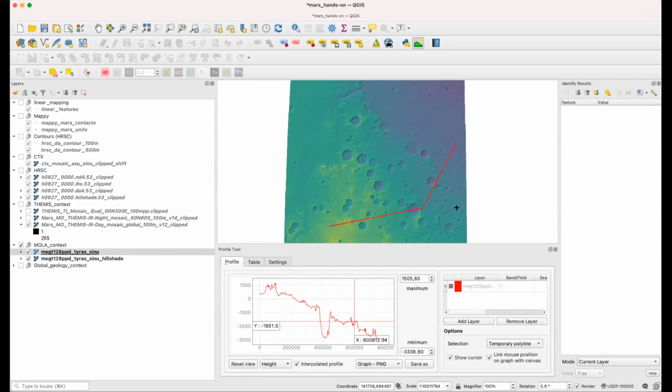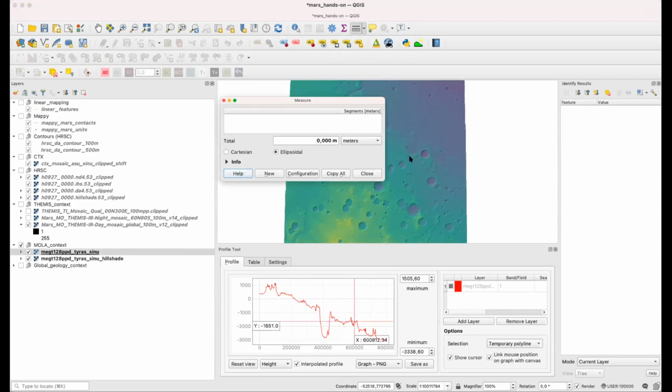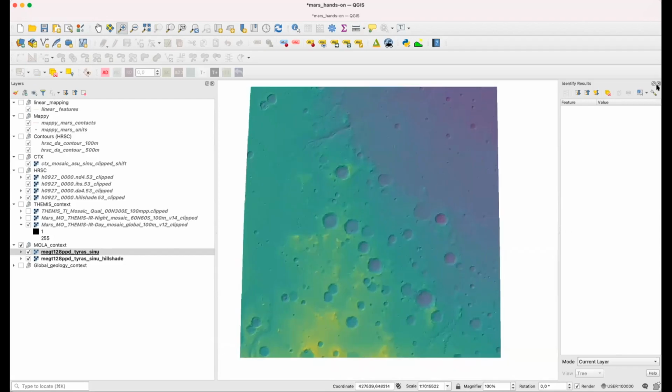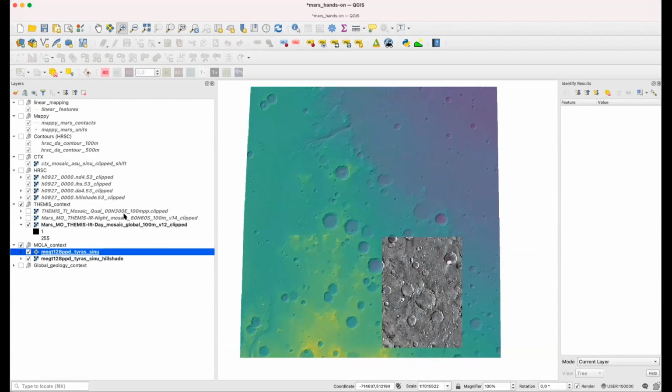And how big it is, essentially, can be measured. We have to do it in Cartesian. Yeah, 50 kilometers. In total, it's about 60, 70 kilometers. So in any case, this is where we are. On top of the topography, which is very coarse and very rough, we do have some high resolution images. Now, you remember, go ahead, please.